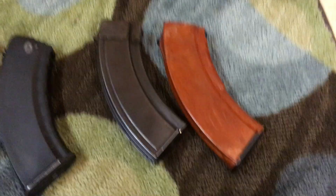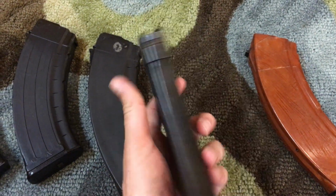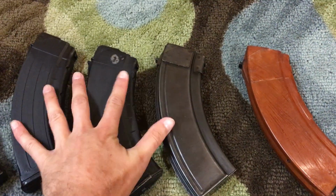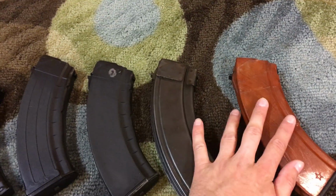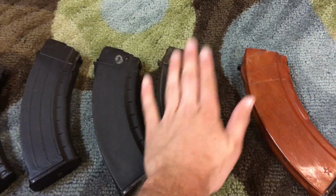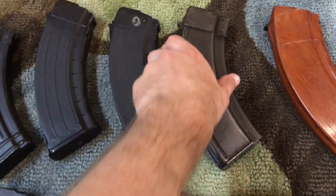The next one is the Soviet slab side, my favorite. What's cool is this one is made in the same factory as this one. Actually, all three of these are made in the same factory. These are all Izhevsk, I can't pronounce it. This one's Tula. We'll get to that later. These three are made in the same factory. This one was made about 7 years before these two, which is cool.